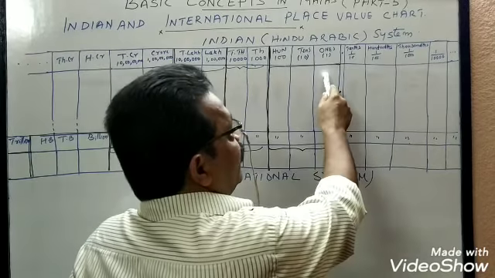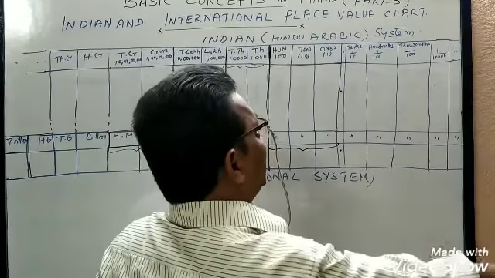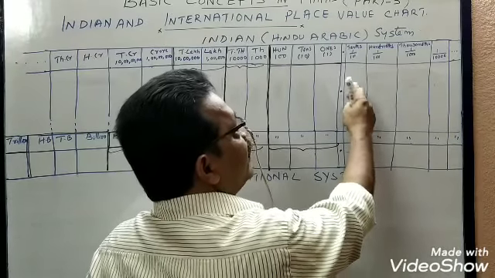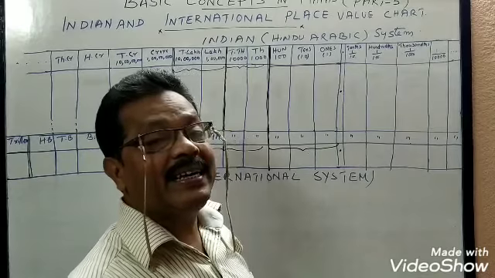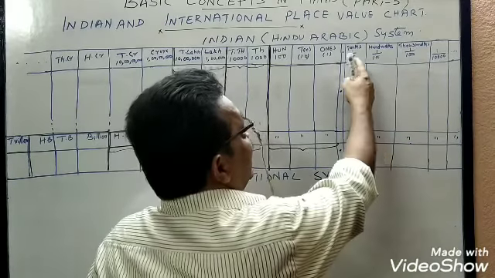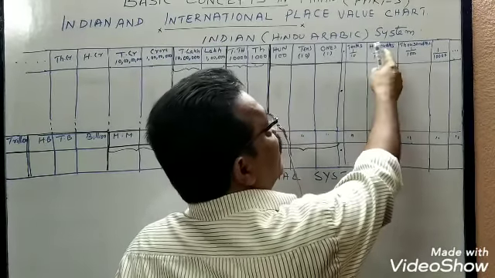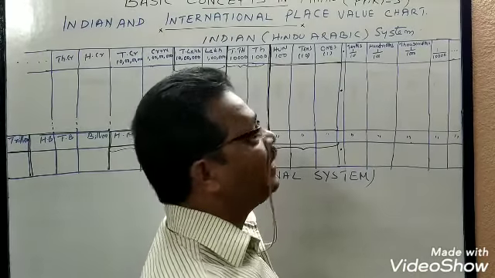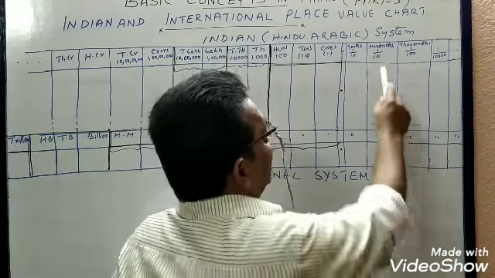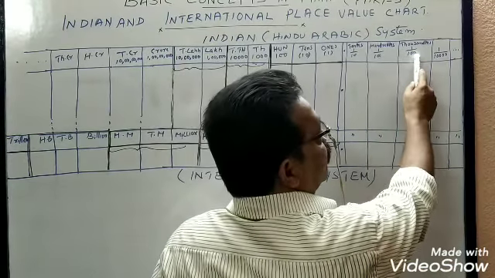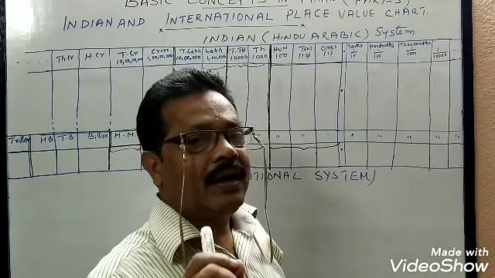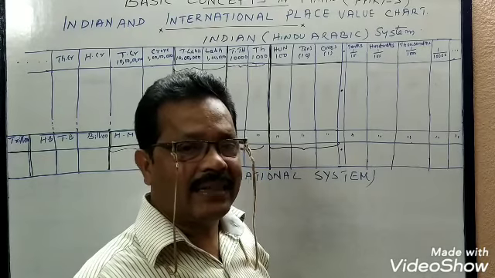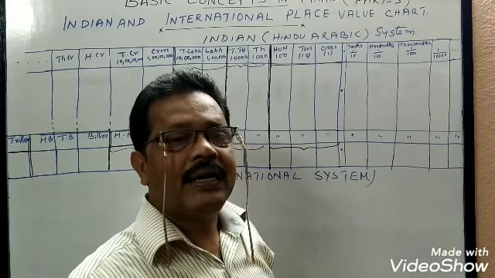See, it is 1. Then if we extend this place value chart to the right again, then definitely the next place should be 1 by 10. 1 into 1 by 10, that is 1 by 10. And it is also known as tenths, T-E-N-T-H-S. Tenths. Then again we multiply 1 by 10 with 1 by 10, then we get 1 by 100. That is hundredths, H-U-N-D-R-E-D-T-H-S. Hundredths. Then again 1 by 100 into 1 by 10, 1 by 1000. That is, the left place is multiplied with deci, that is 1 by 10, to get the next right place.